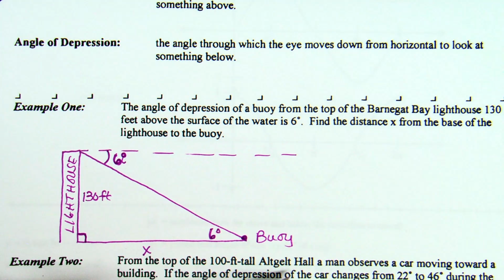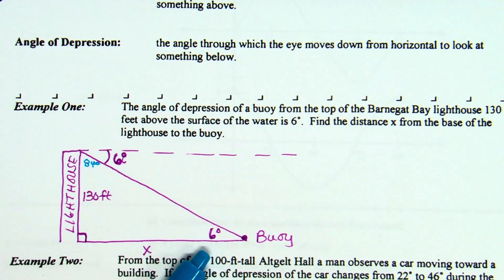Okay. So, if you didn't realize that those 6's were going to be the same, what's the other thing you could have done? Yeah. We know this is going to have to be a right angle here with the horizontal and the lighthouse. And so if you subtract here, that does make this 84 degrees. And then if this is 90, this is 84, that leaves 6 degrees there to make your third angle in the triangle. So honestly, it's easiest just to know that if this angle outside is 6, then this angle inside is 6. Okay. How do I find x?